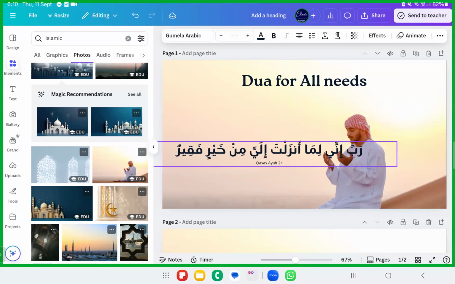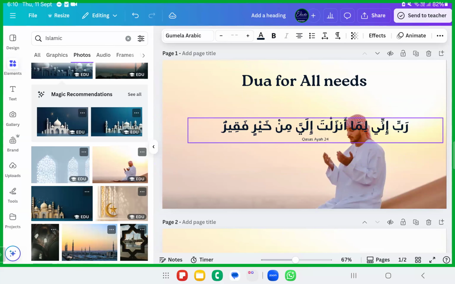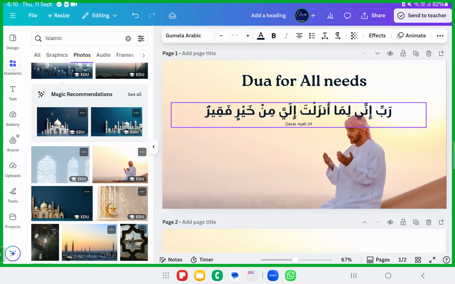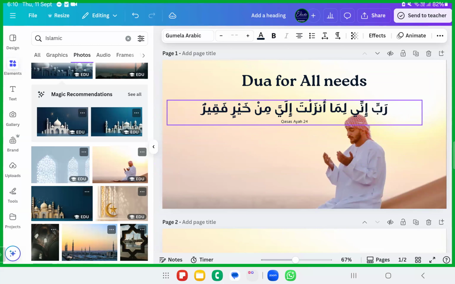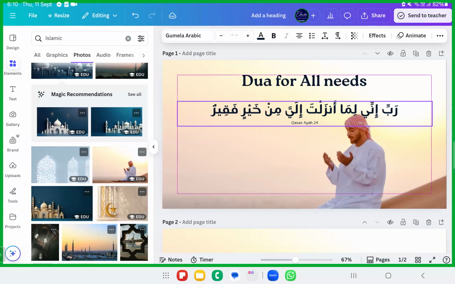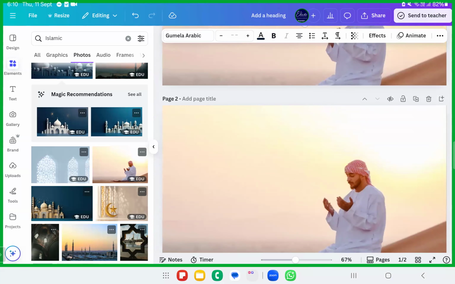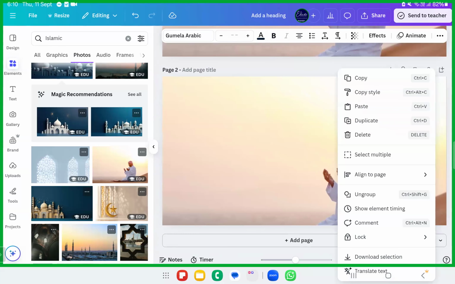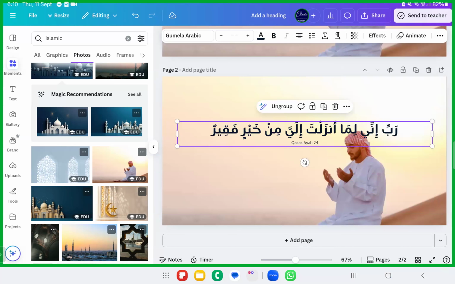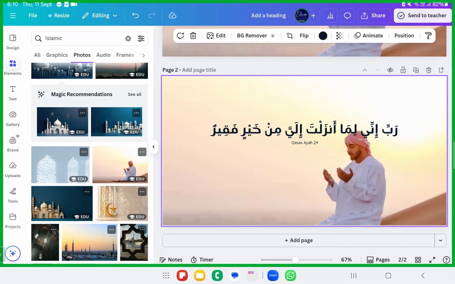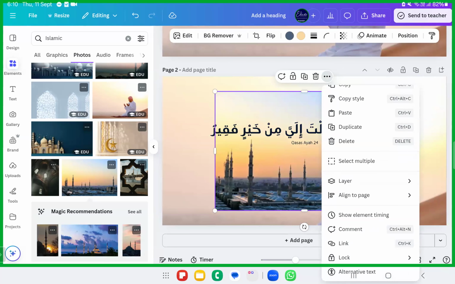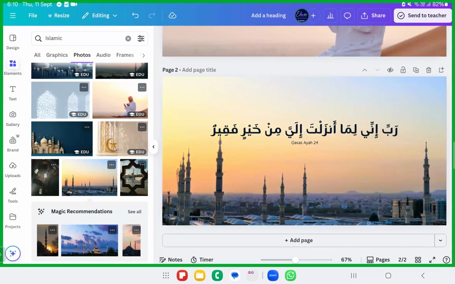Group these two together. Have you understood how to group? Now this is a group. Now, whatever you want, whichever post you want, you can take those two. You just have to click on copy, and this is the way you just paste it up wherever you want. Got it? You can change the screens now, change the backgrounds now.